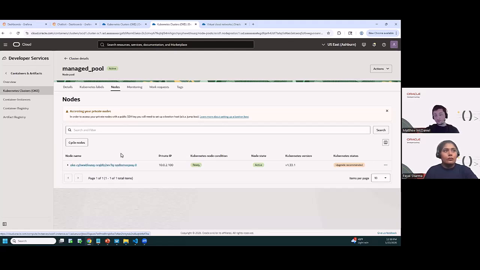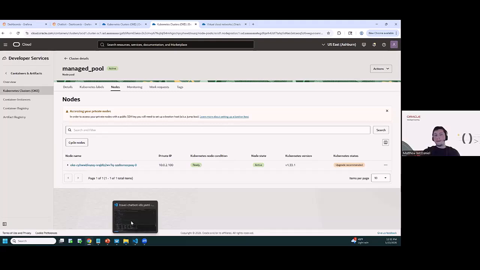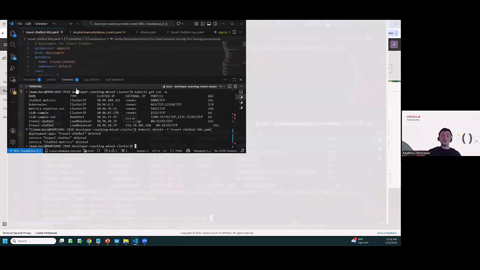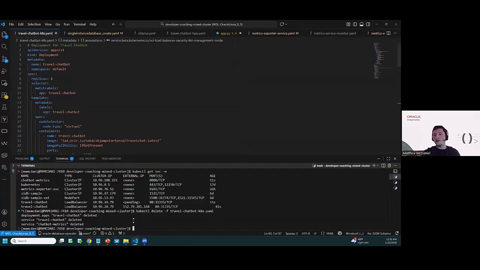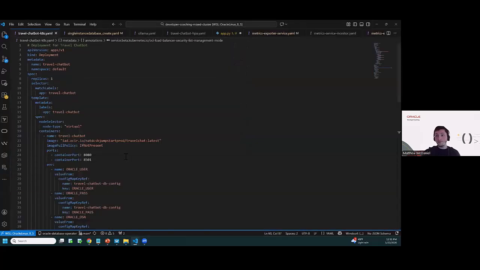Okay, so now let's get into the application itself, now that we see how to create virtual pools and manage pools. So my application here is relatively straightforward. I'm not going to show you the code, I'm going to show you the Kubernetes manifests and how they look. So this is my deployment. My chatbot is going to be deployed as a Kubernetes deployment with one replica here.